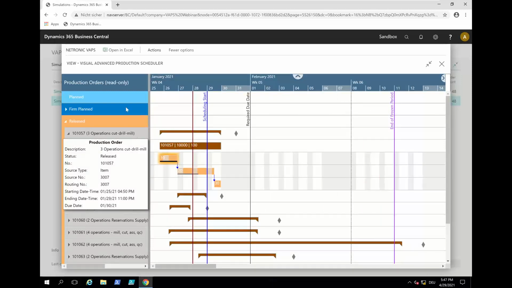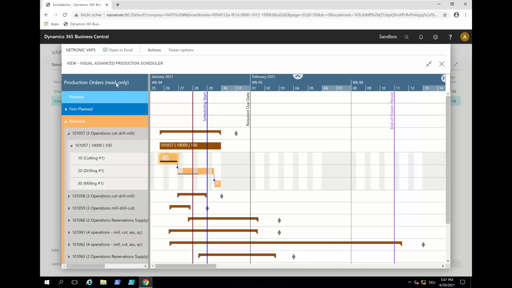It is important to know that the VAPS is a finite capacity scheduling tool, and finite capacity scheduling, in my point of view, always requires a full and transparent picture of what is happening on the machine. The production order view is read-only right now.